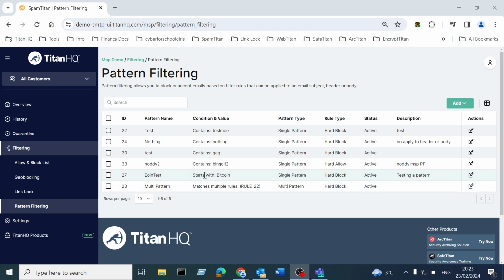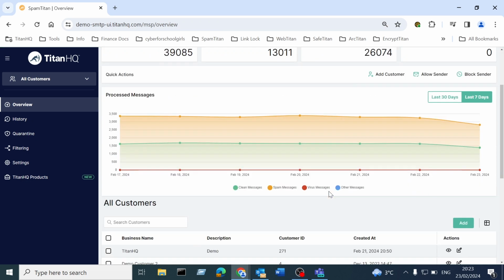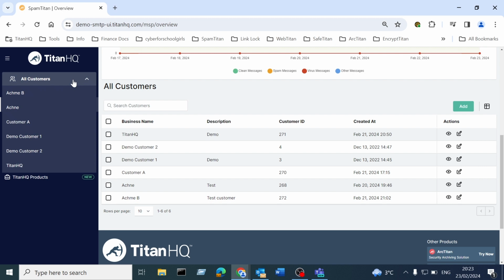Any customers that you manage can be seen in the overview page under the customer accounts list. To go into a customer account, you can either click the eye icon under the Actions table, or you can click the customer account on the drop-down menu in the top left-hand corner.